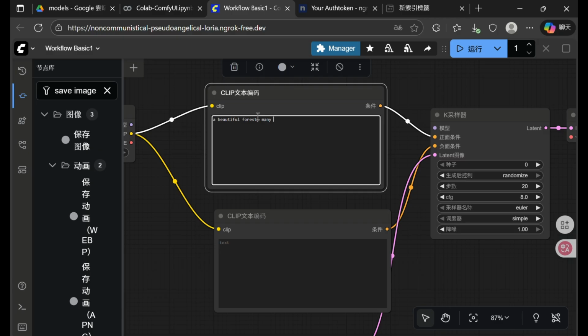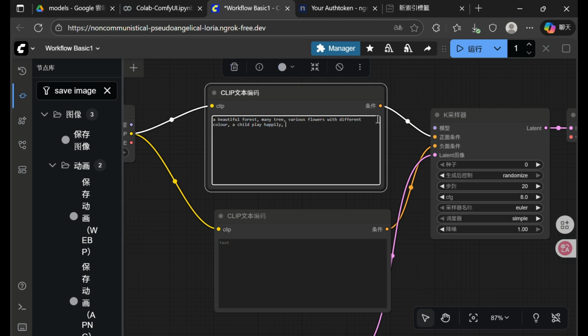We have many trees, we have various flowers with different colors, and a child playing happily.